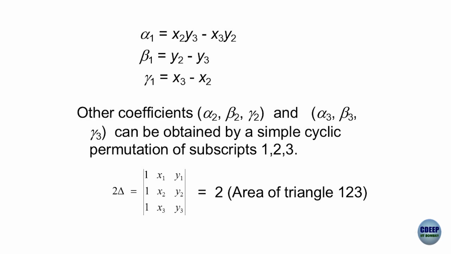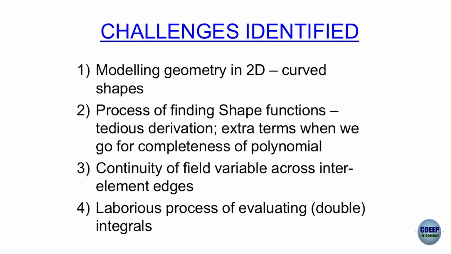Whereas in terms of natural coordinates, I am able to just write down n1 is L1, n2 is L2, n3 is L3. Simple. So that is why I was saying, of the challenges that we have identified in one of those classes, we are able to address them using natural coordinates. It's easy now to write down the shape functions in terms of these natural coordinates, but nothing is free.